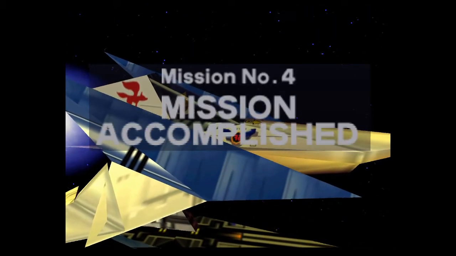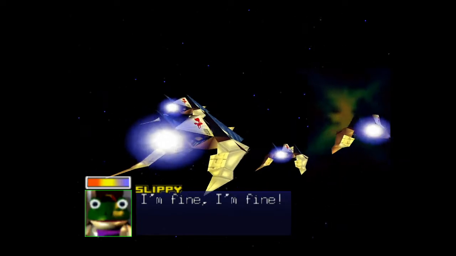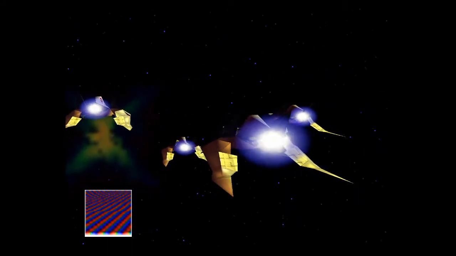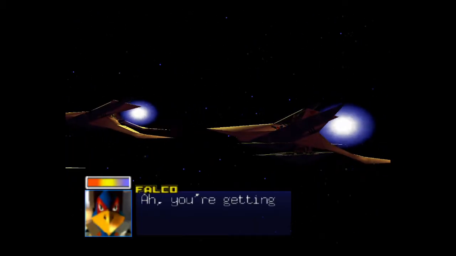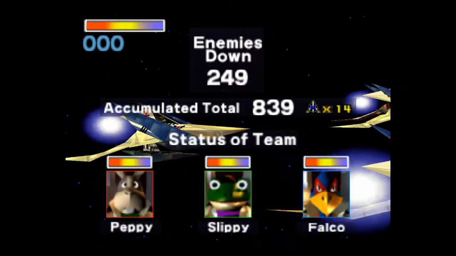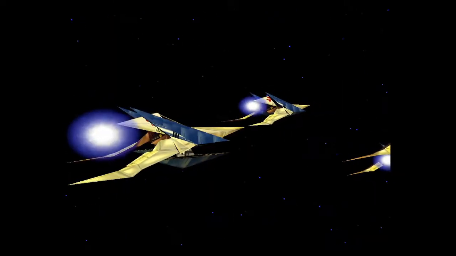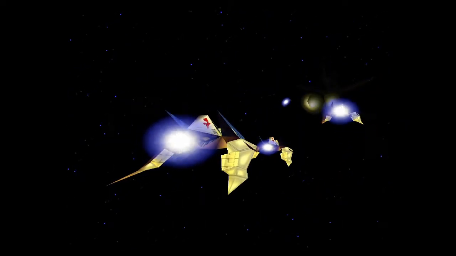And there's the first exit. This will take us to the Venom supply base on Macbeth. But as I said earlier, there are three exits in this place. So after this, we're going to be going back to Sector X and fighting all the others. Peppy's all healed up, so that's pretty good. And one of the exits is going to involve us splitting up from Slippy for a moment. But as soon as we get back into the map, we will see what exactly happens to our amphibious friend.